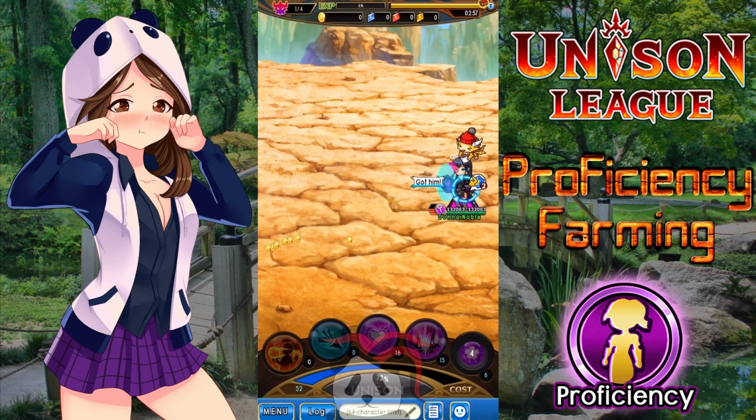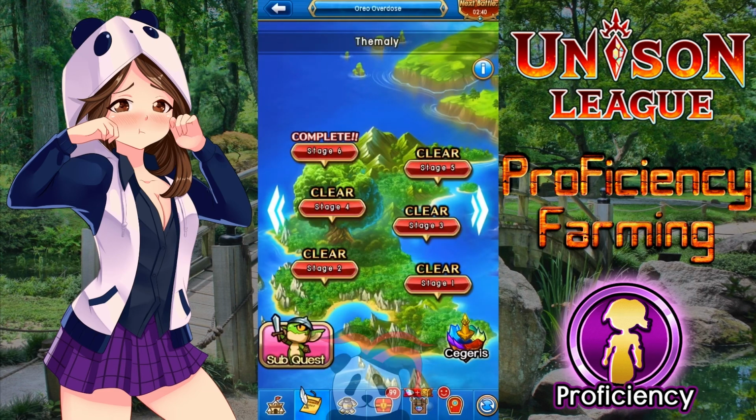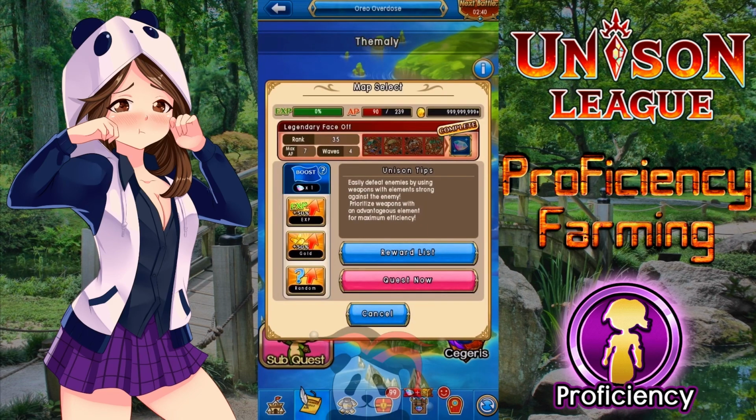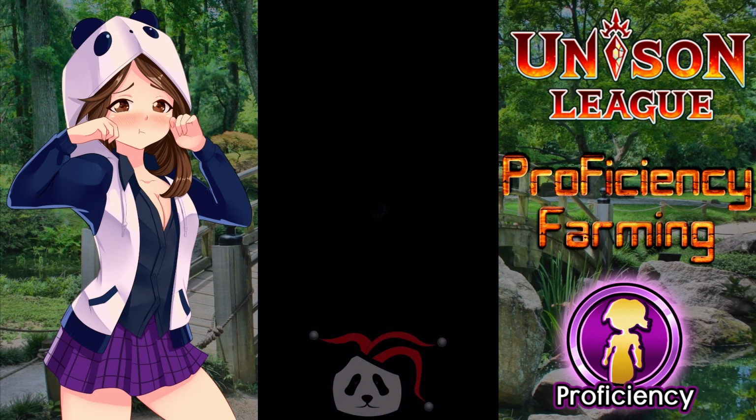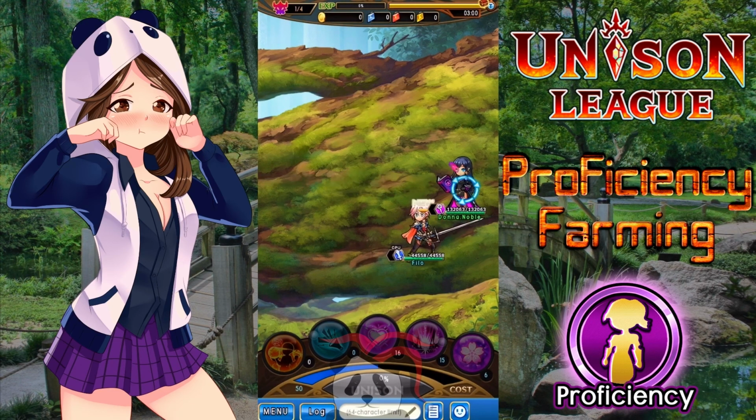For mid-tier players, I would suggest Regovas Stage 6, Great King of the Beasts, and Themeli Stage 6, Legendary Face-Off. They are also found in the Grand Via region. For veteran players, I would suggest Stage 6 of Garada Ice Castle, Pranks of Personification, which is also found in the Grand Via region. Mind the Reflex. Also, Stage 6 of Regida Cathedral, Moonlit Battlefield, also found in the Grand Via region.